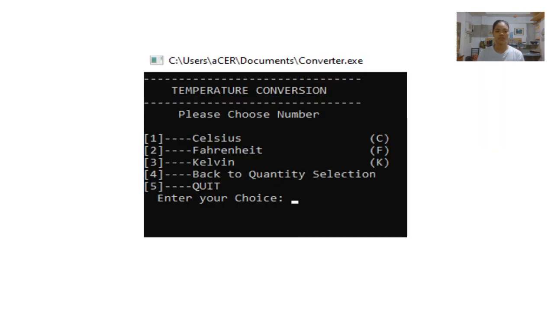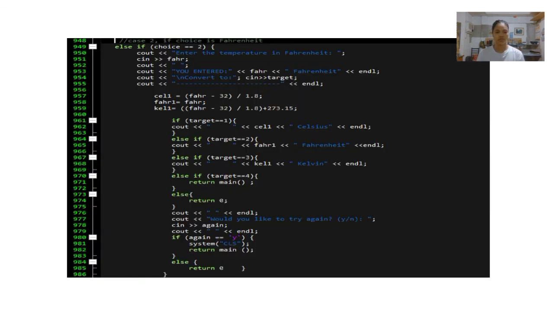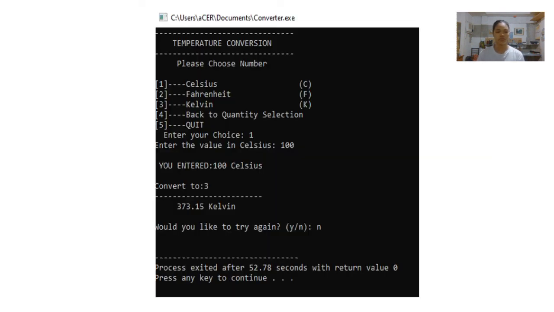This will be the output if your choice is 3, which is temperature. It clears the quantity selection menu and displays a menu for conversion of the selected quantity. It asks the user to choose the unit to be converted. This will be the structure of the inner if choice. Case n, if choice is unit x. This will be the output if your choice is 1, which is Celsius.